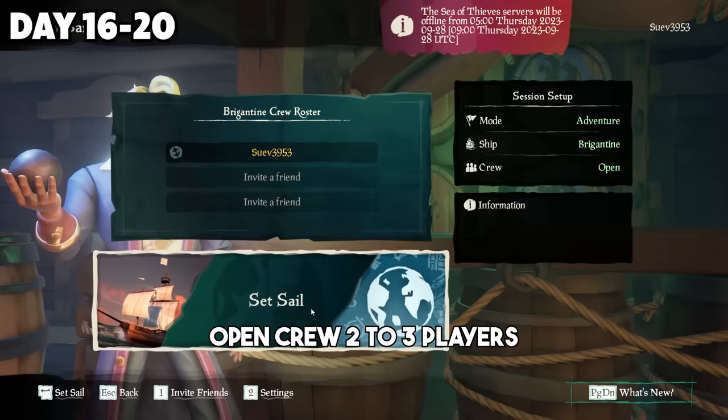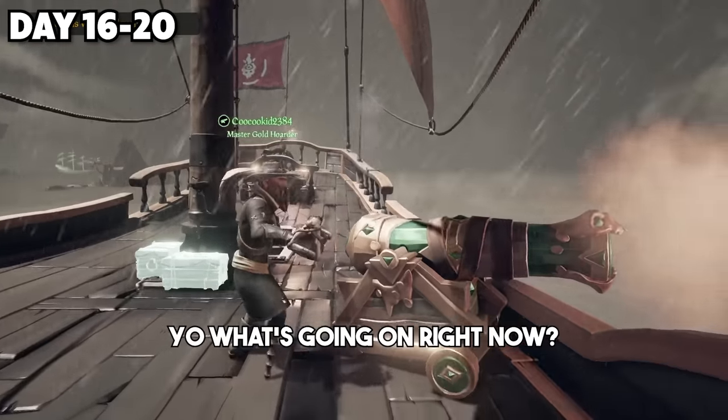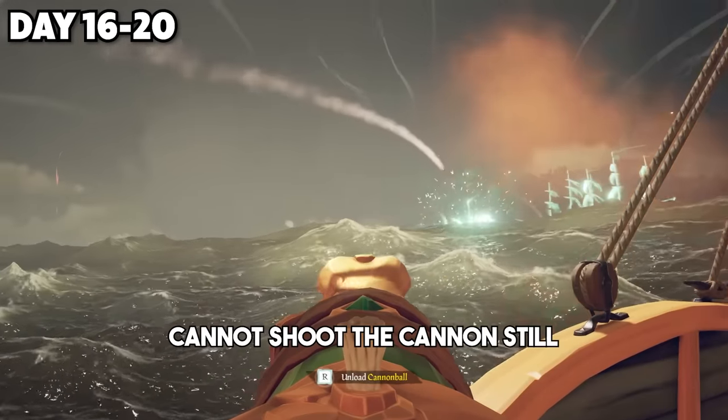Open crew, 2 to 3 players. Let's see if we have better luck. Oh, I hear someone's microphone. It is not great. Hello? Yo, what's going on right now? We're fighting ghost ships for loot. Okay, let's do it. Okay, I need ammo. Gotta load the cannon. I still cannot shoot the cannon.